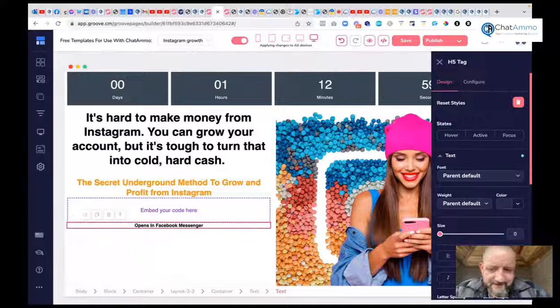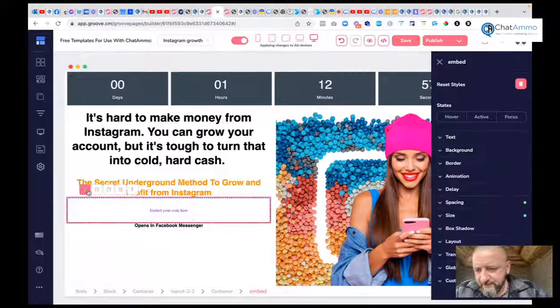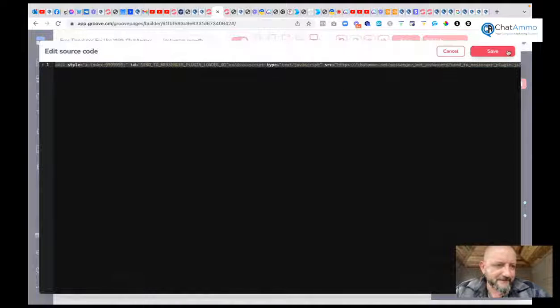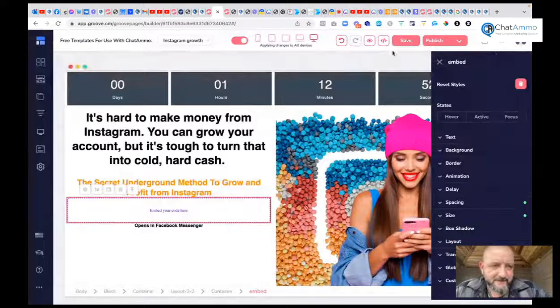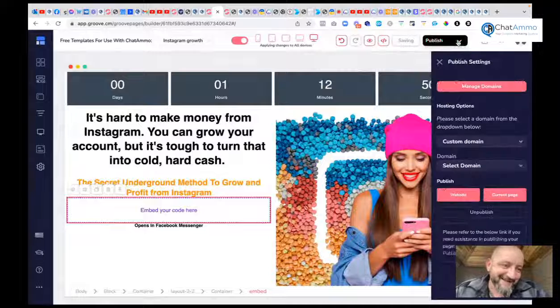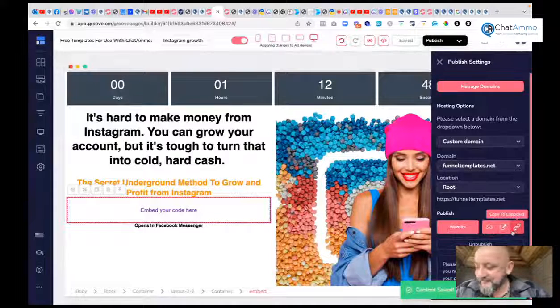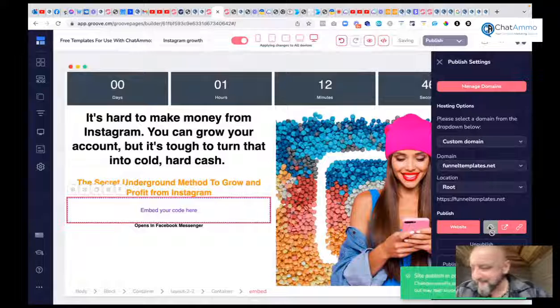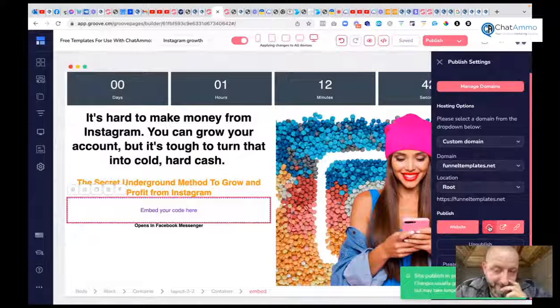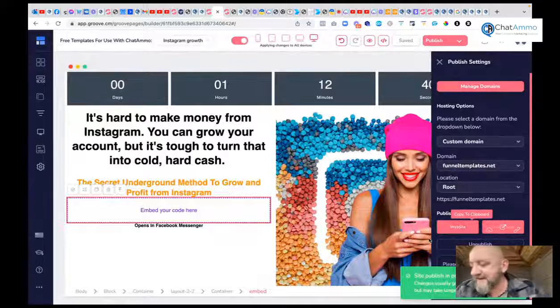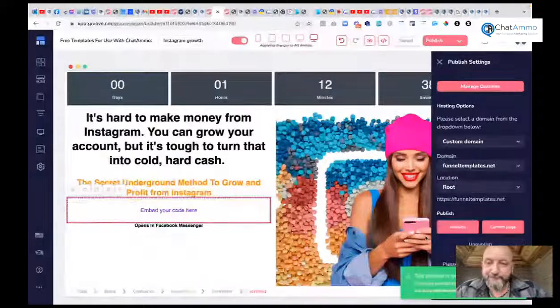Let's just center that. Double check the code because I know it's in there. So save that code again. Save this again. This is going to be another one of these. Yeah, it hasn't updated, so this is great. If not, it's okay. We'll still show you what else we'll do to get everything working correctly, so that we can start running ads to this and start making some money.